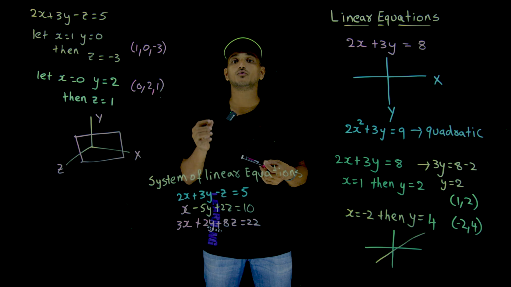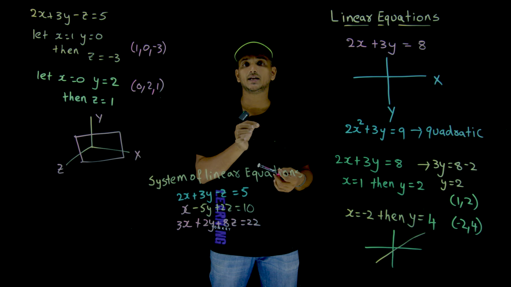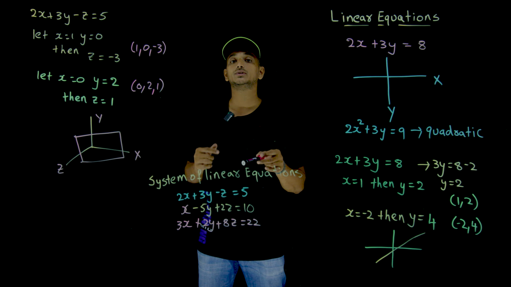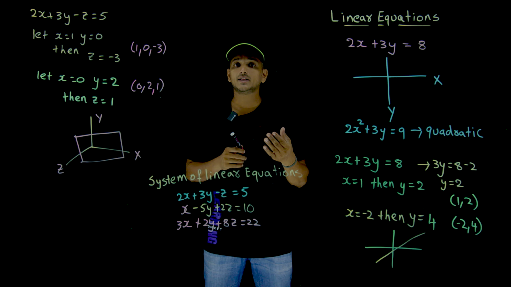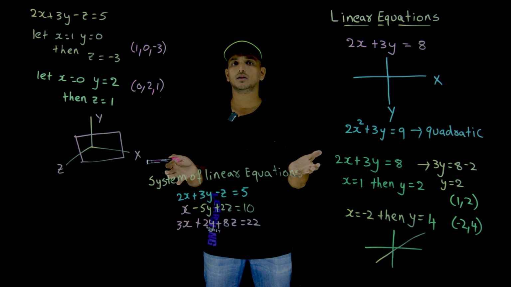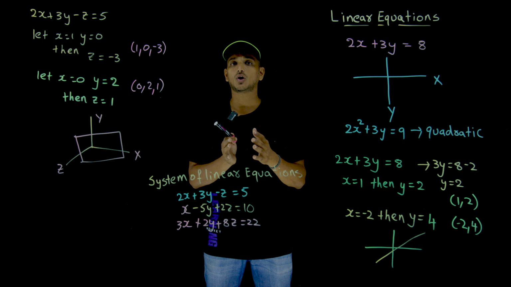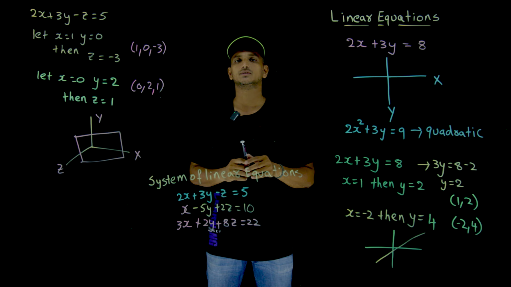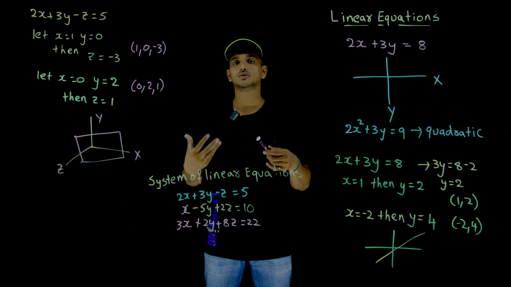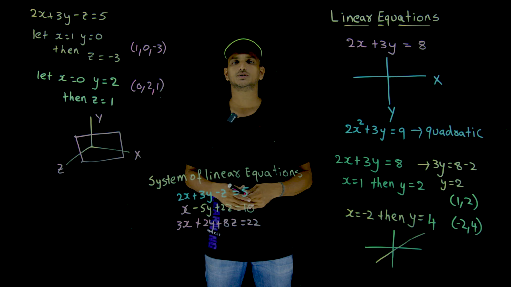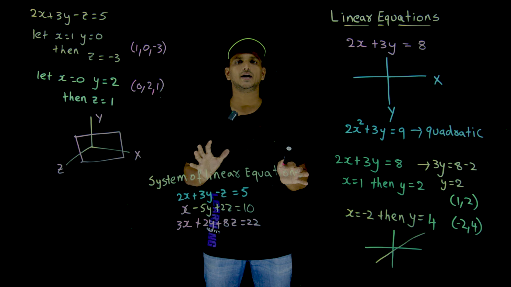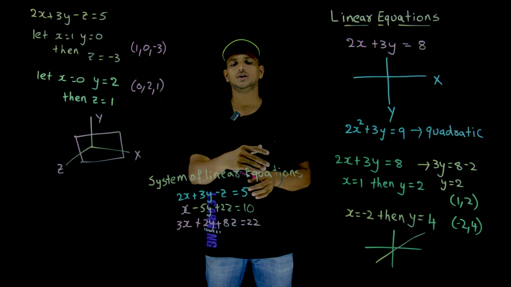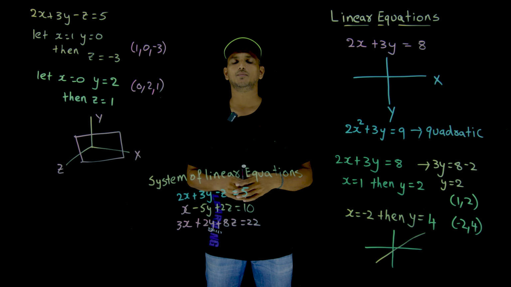We need to find for what values of x, y and z all these equations are satisfied. That x, y, z we have to identify. It may be possible, it may not be possible. If possible, list out all the points that satisfy these equations. These are the types of questions we have in the system of linear equations, the linear algebra subject. Hope you got a basic idea about what linear equations and systems of linear equations mean, and what we are going to deal with in our coming classes.